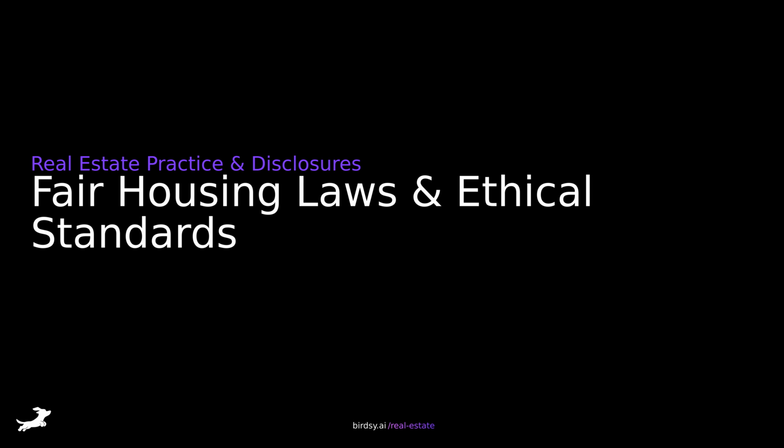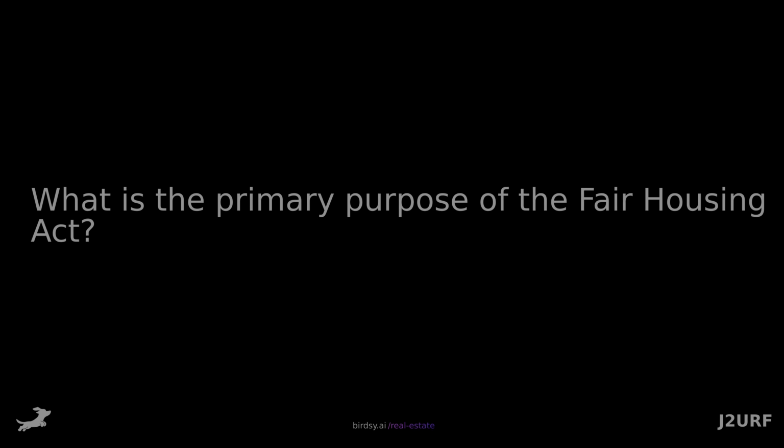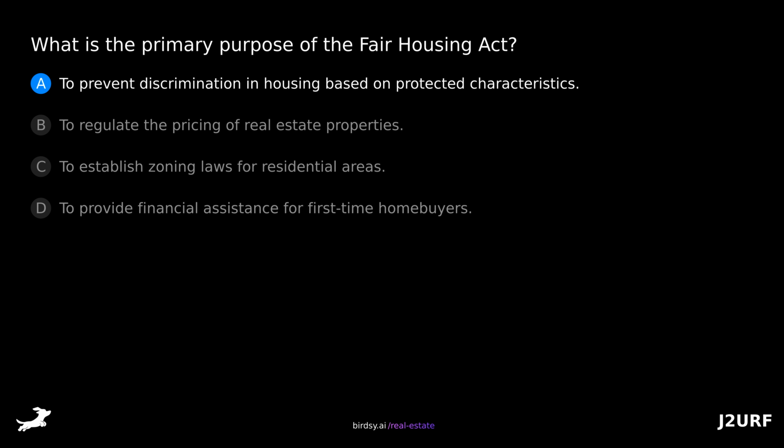Fair housing laws and ethical standards. What is the primary purpose of the Fair Housing Act? Is it A. To prevent discrimination in housing based on protected characteristics? B. To regulate the pricing of real estate properties? C. To establish zoning laws for residential areas? Or D. To provide financial assistance for first-time homebuyers?